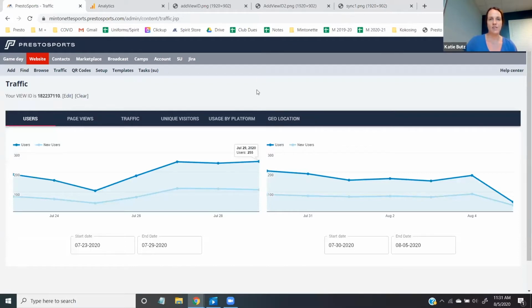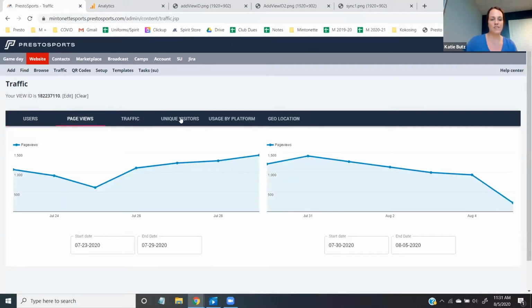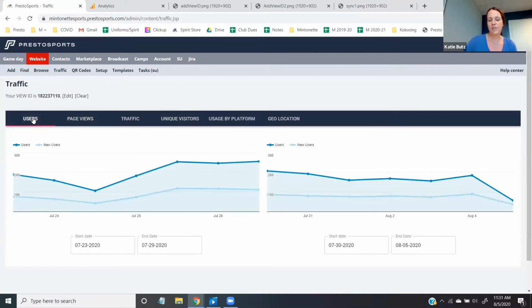So there's a couple items I'll just kind of point out on this page. The first three tabs we'll go through is users, page views, and unique visitors. These three tabs are a really good way to just get a general overview of the traffic on your website. So when you're in this users tab, two things here. You'll show users and new users. So a user is defined as a visitor who's initiated a session on your site. So the moment a person lands on your website, they're identified as a user. So a new user versus a user is all based on browser cookies on your website.